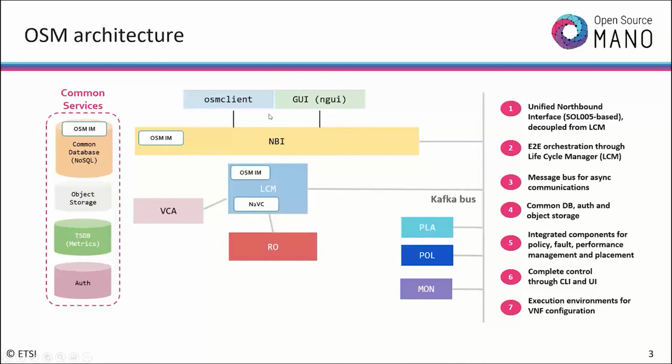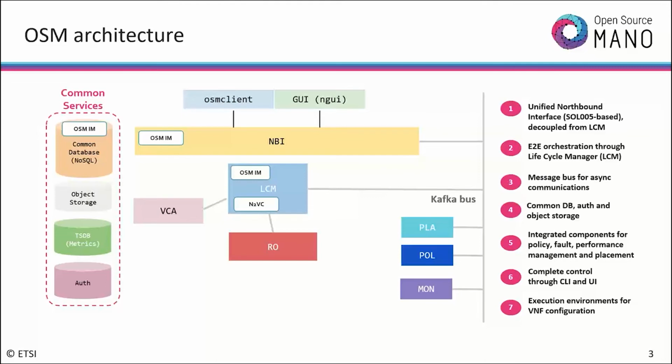All the modules here, NBI, LCM, RO, have access to the common database. So whenever there is anything new, the different records are updated, because LCM, RO, all of them have access to the common database. They have specific places in the VNF record that are managed by themselves. So let's think of the VNF record as a collection of fields. Some of them are readable by all the modules and others are writable only by one of the modules, okay? That's how, in general, we work with the records, okay?